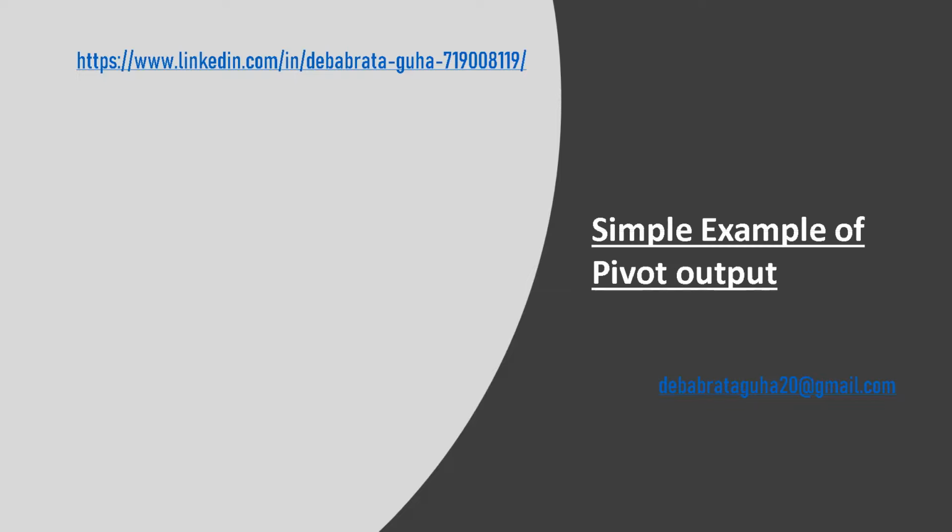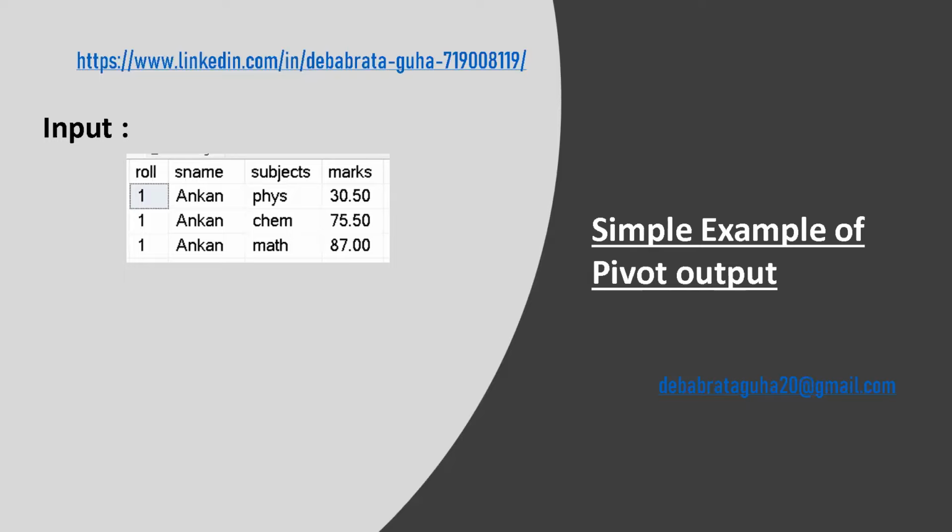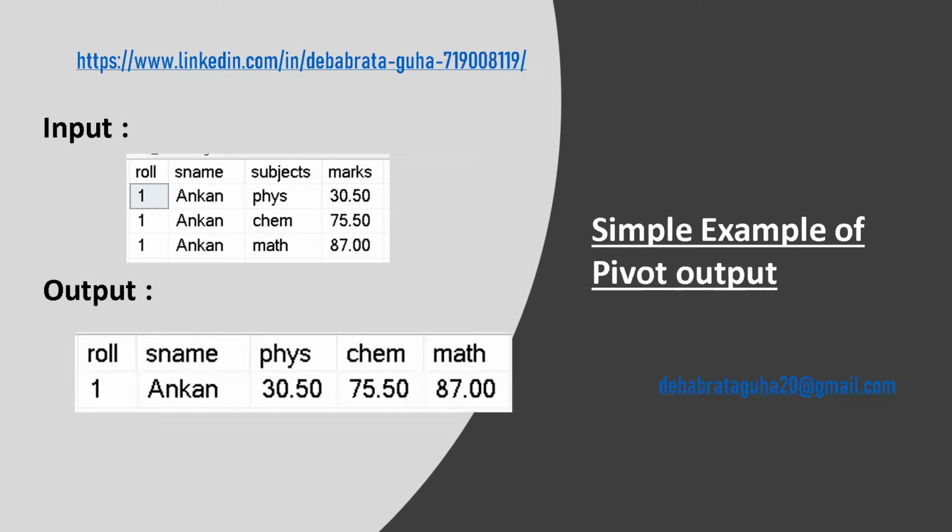But what exactly does pivot mean? With a simple example, if you have a table like this, where you have a person having subject-wise marks like this, after pivot, what will be the output? Something like this. One person having all of his or her marks in one row, in one record. Physics, chemistry, math were the values previously, separated in different rows, and those are becoming columns. In simple words, pivot does row to column.